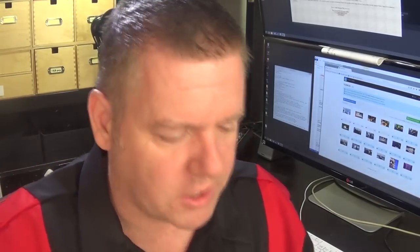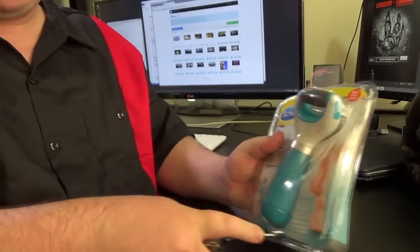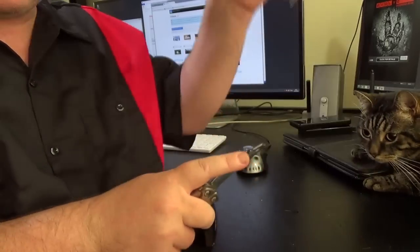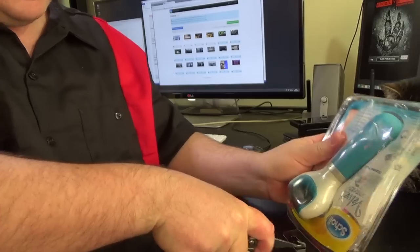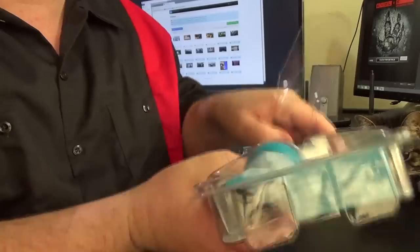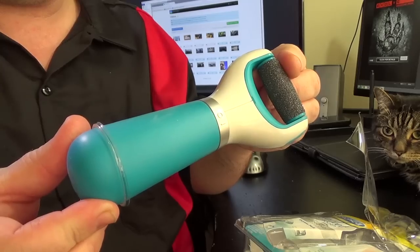I have my knife — this is my Leatherman Charge. Look at how safely I am being as I cut around. I'm not even attempting to open it at the sides as it seems to want me to. There's a cat there — can you see? The cat's always fascinating. I will be careful not to let the cat die. Don't die, cat. And pulling this back — I'm going to give you my first impressions of this as I pull it out of the box. My first impressions are: this is a cheap piece of garbage.